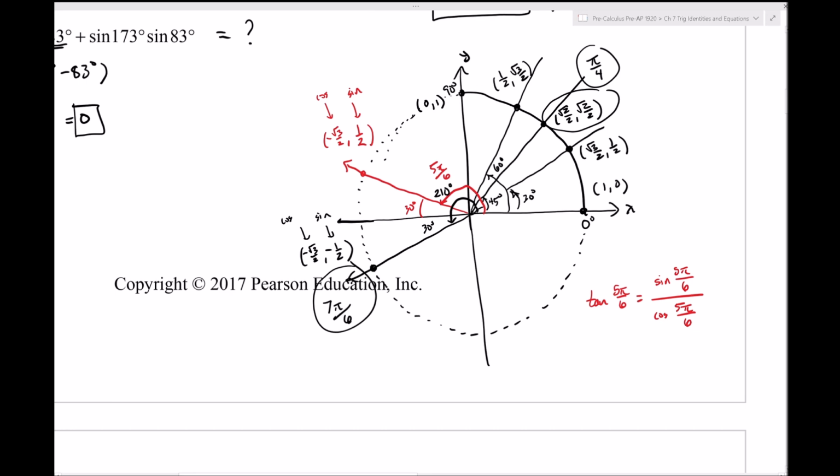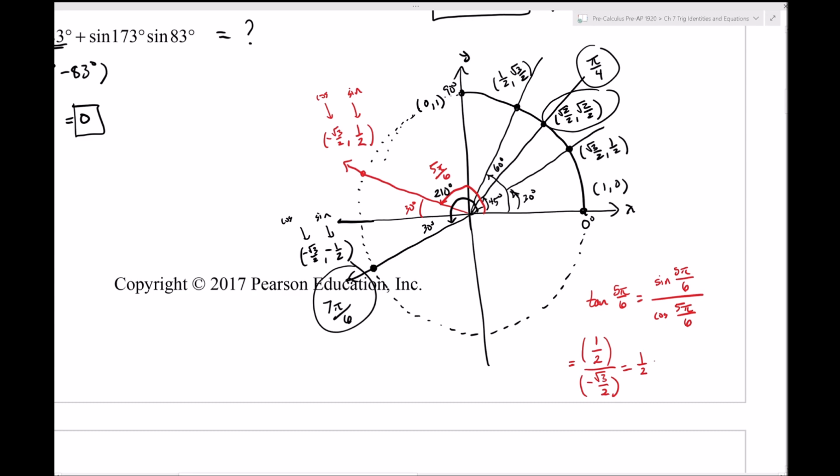If we didn't already know how to figure that out, or if we didn't already have that memorized, which those are harder to memorize than the sines and cosines, because you've got to do division. So here you divide them. Sine of 5 pi over 6 is 1/2. And then we're dividing that by cosine of 5 pi over 6, which is negative square root of 3 over 2. And we're dividing two fractions, so that's ugly.